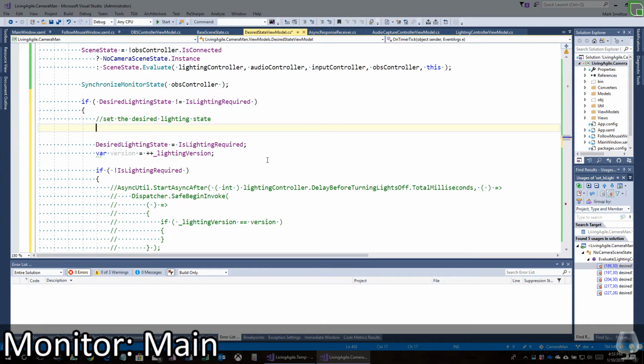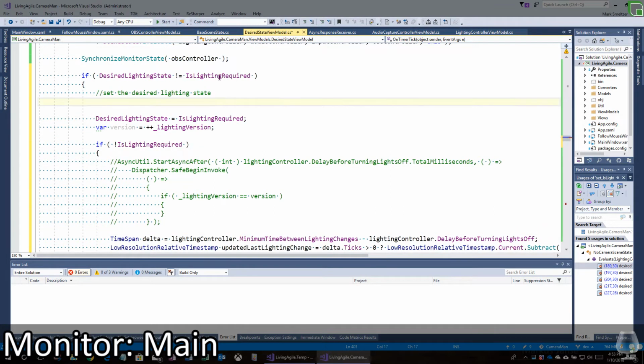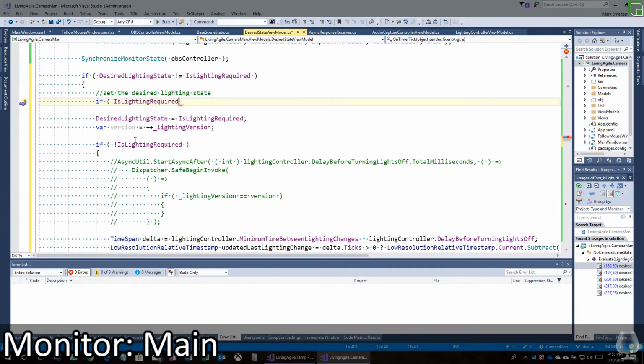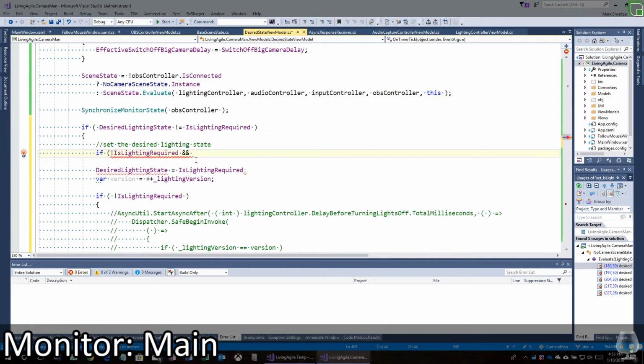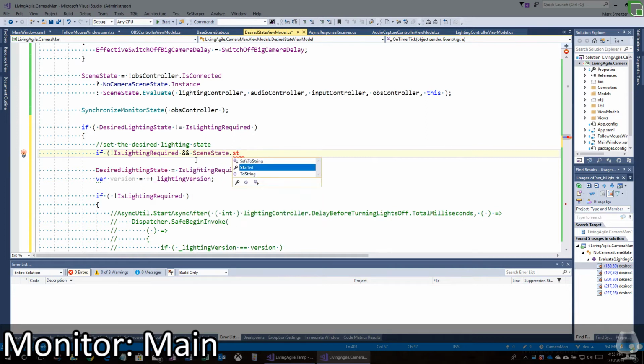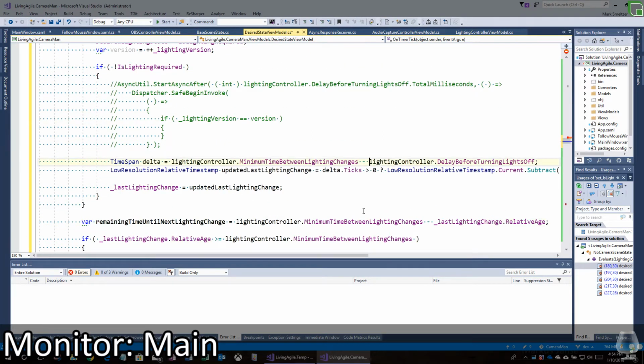So what I can do here is I can change it to where if lighting isn't required, and the scene state started, this is brilliant. Okay, there we go.